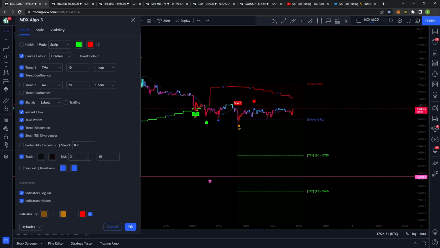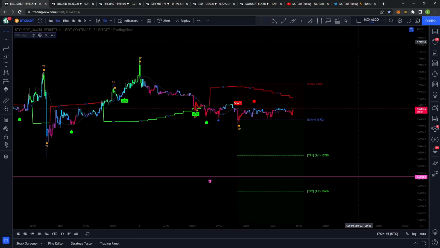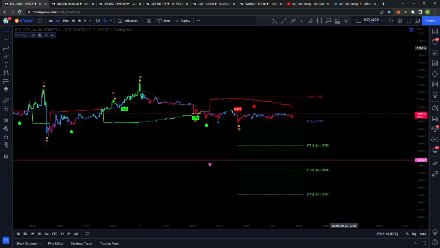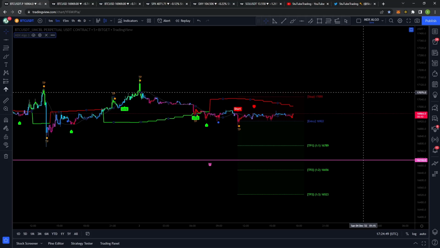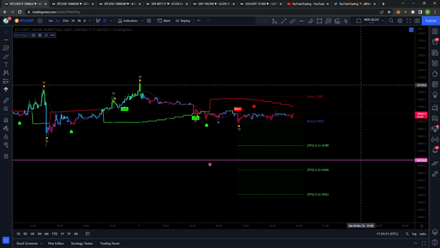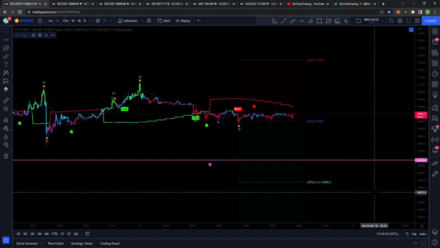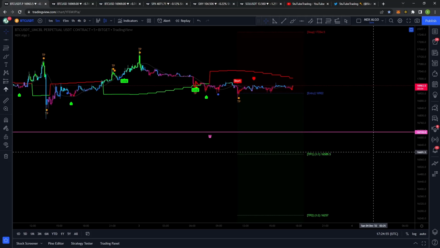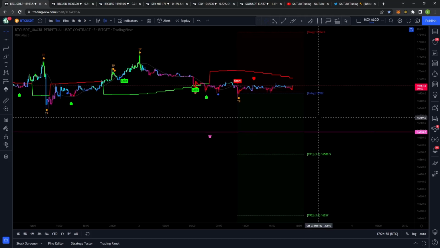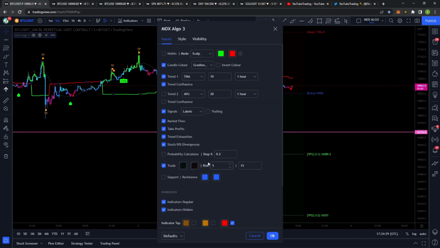If you raise your risk tolerance here, that will actually make all your targets a little further. It'll make your stop loss a little further away. Here I can just adjust this. We'll go from a 2 to a 5 just so it's very noticeable what changes here. But basically you're going to be willing to take a bigger loss, so your stop loss is going to be further away, and your targets are going to be further away because you're going to be looking for more reward for that extra risk, right? So that's kind of how that works.